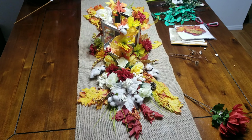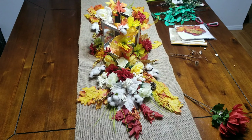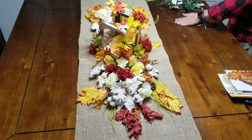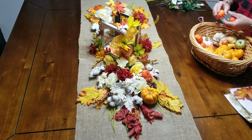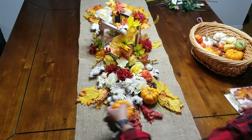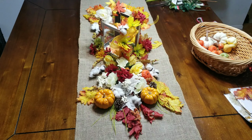So I went ahead and I just grabbed these, and I thought, well, you can't really have a fall arrangement without a few little cottons in there because it just makes it look very organic. Now, these are little pumpkins that I also picked up at my local dollar store, I mean, at my local market. And these little pumpkins are real.